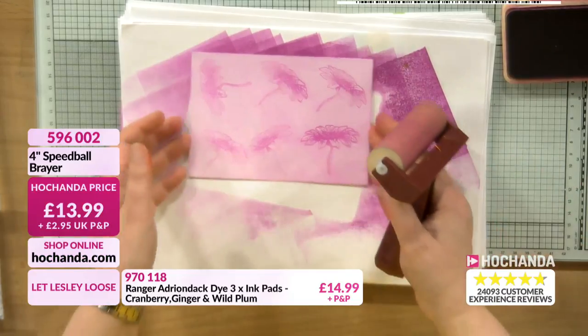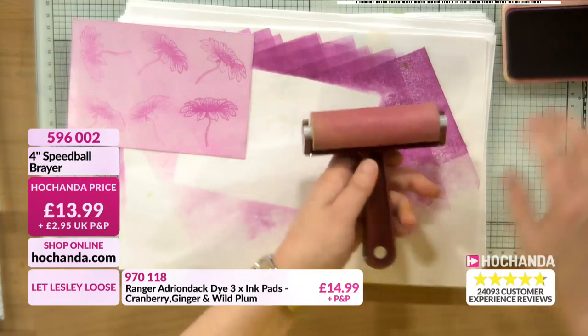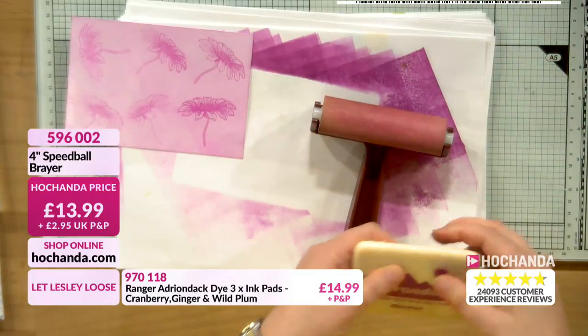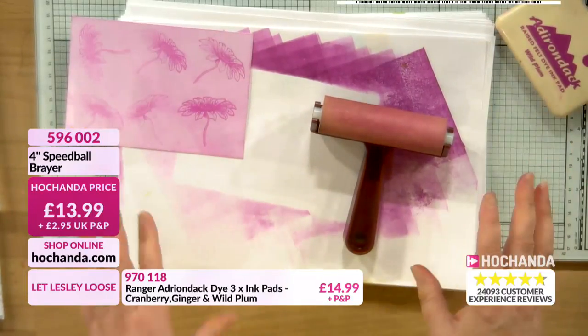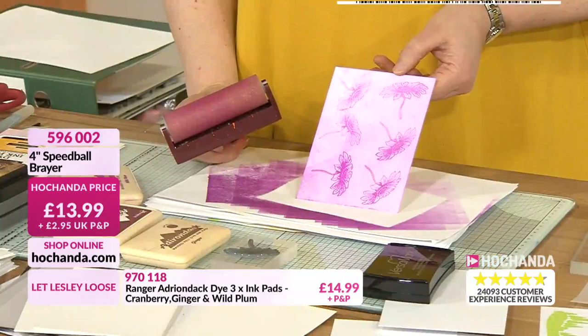You can do another one where you use the Versamark, and you can get a white background, a white image. It depends, again, on the quality of your cardstock. But there, how pretty is that?